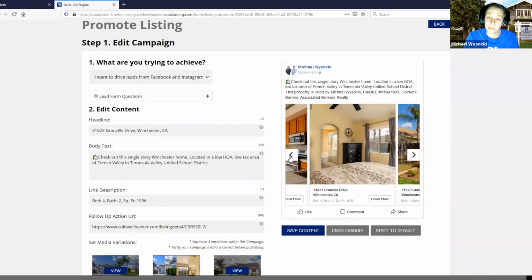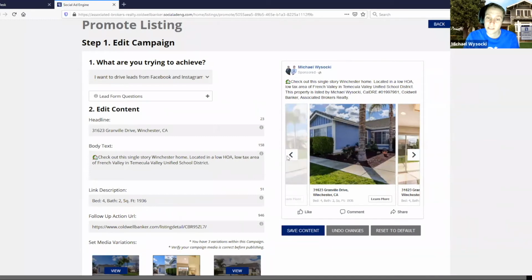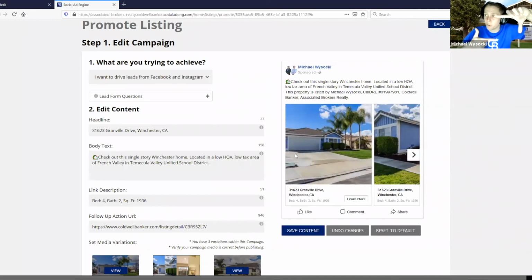Just be aware when you do this, though, you'll see how it went from being full landscape to being cropped a lot more square on the image. So, keep that in mind. If there's stuff on the sides of the image, it's going to get cropped to the middle. So be conscious of the pictures you're using when you do that.